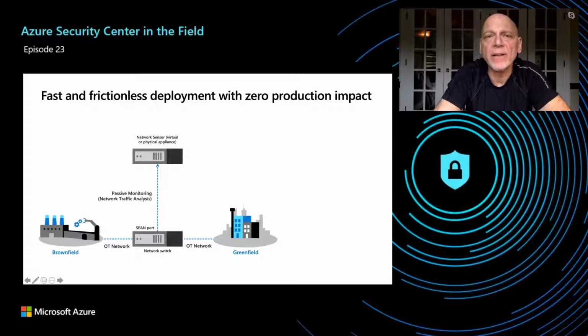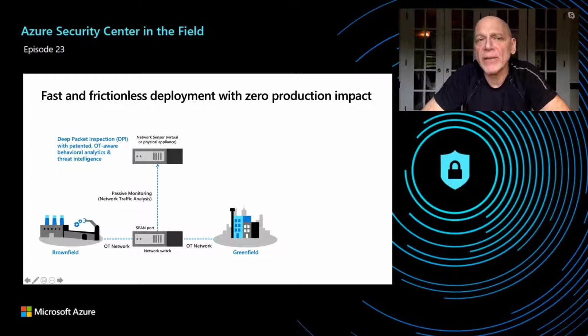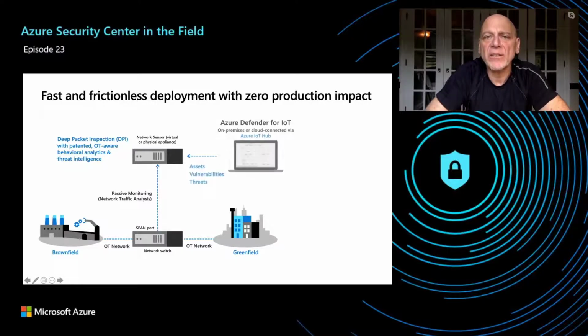It's a standard Intel-based architecture system running our proprietary behavioral analytics and also being enriched by proprietary threat intelligence about the space. And so these analytics then do deep packet inspection on the traffic up to layer 7 and extract information about the assets, the vulnerabilities, and the threats, which can then be displayed on an on-premises console, because some of these environments need to stay completely on-premises. For example, you can imagine a nuclear energy facility has to be completely on-premises.